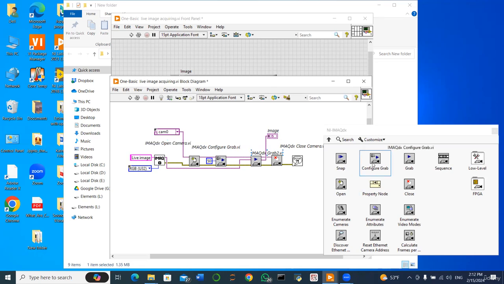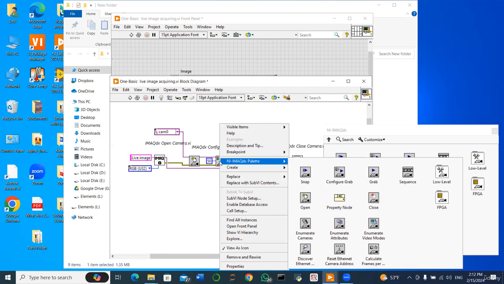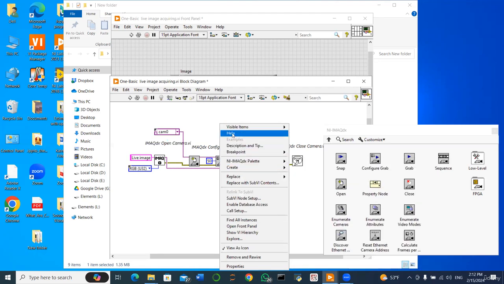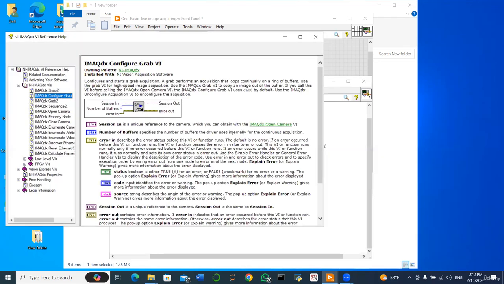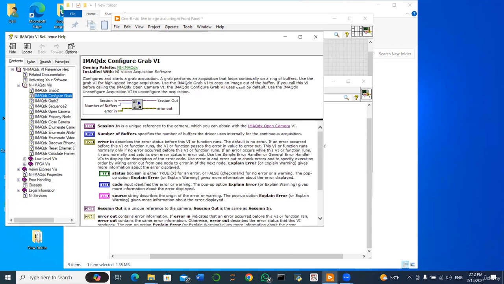Here it is written. Just right-click it, go to the help and press help. You will get a specific page for the configuration of a grab VI. It gives you some description about its function and what it does.